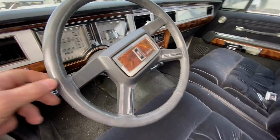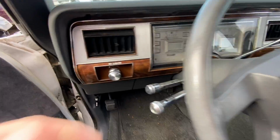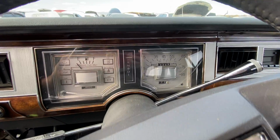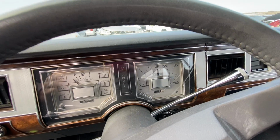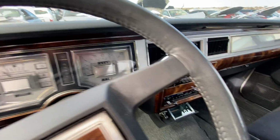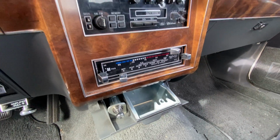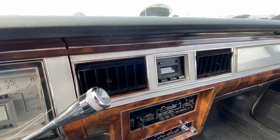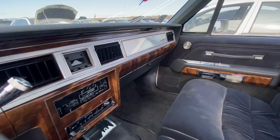Anyway, big steering wheel here. I think that was shared with the smaller LTD2s also. Lights, vents. Not much in the way of gauges. 85 mile an hour speedometer. Lots of warning lights. This shows 39,294 miles, which is probably 139,000, but maybe not, because the condition of this thing is just fantastic. AC, got the Ford electronic auto reverse tape deck there. Got the clock. Ride engineered, it says over there. We'll go around to the other side and take a look though.